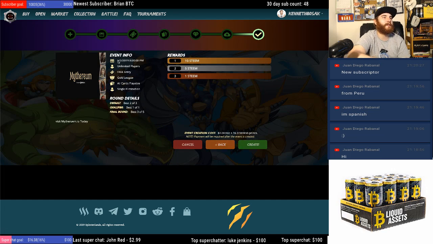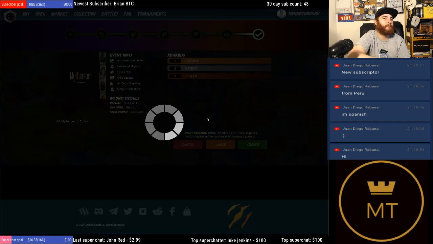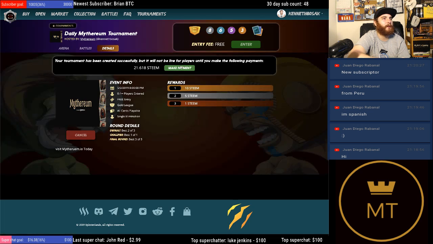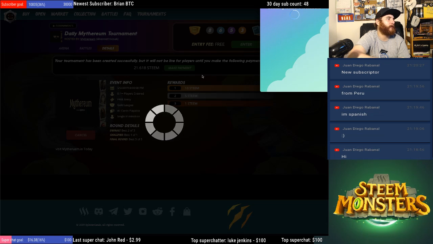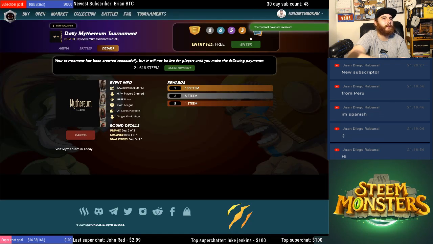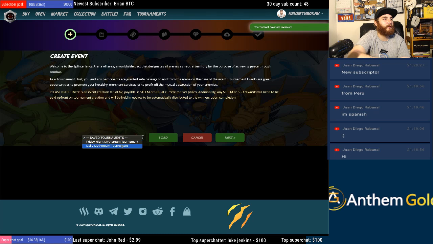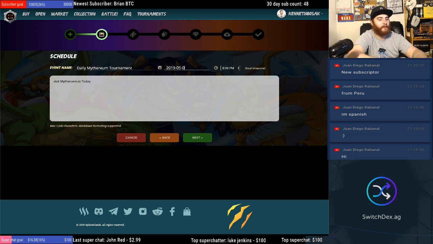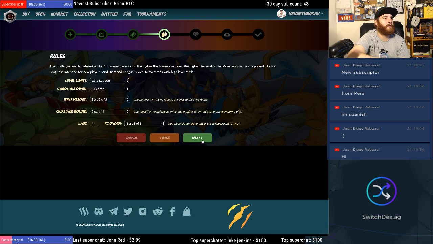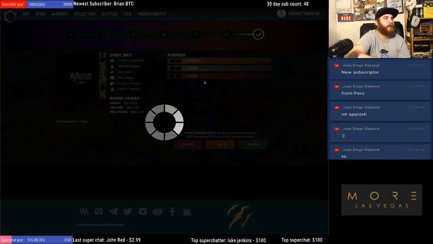All right, so now on the second, we're gonna do a tournament here. And as you can see, it's only gonna be about 20 Steam, I think, to create the tournament. Yeah, 21.6, so let's go ahead and make this. Now when I go to create a tournament, hopefully this one works, because then usually all you have to do is change the date to the 3rd, and you hit next, keep going, everything stays the same, and then we have a tournament on the 1st, the 2nd, and the 3rd now.